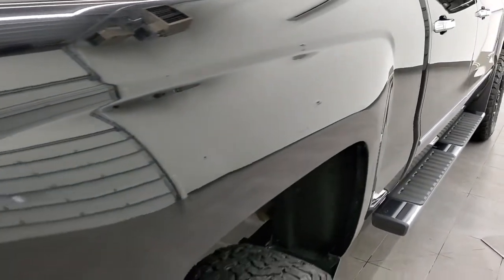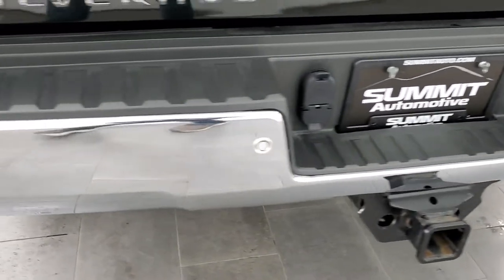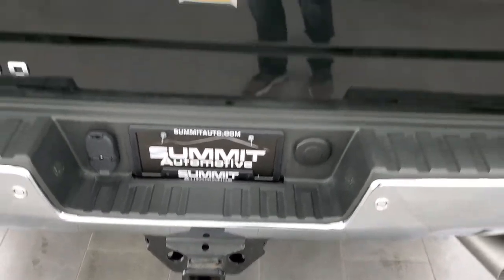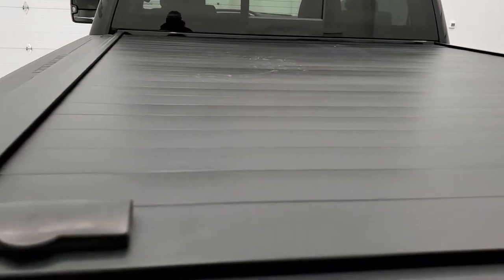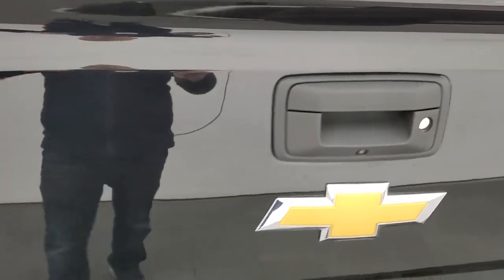Coming around to the back, the passenger side box looks really good and the rear bumper is in excellent shape as well. Rear bumper steps, backup parking sensors, and a full towing package which includes a receiver hitch, four pin and seven pin wiring. Tailgate is in really nice condition — no dents or dings — and it comes with a retractable roll-up tonneau cover. Those are really nice tonneau covers and that one's in nice shape. It has the shock down assist so it's never going to slam down on you, and it does have a bed mat back here in pretty nice condition. That tailgate shuts nice and solidly.